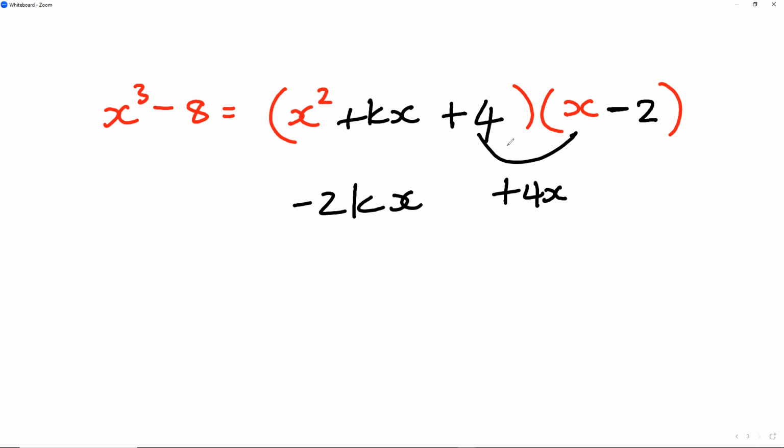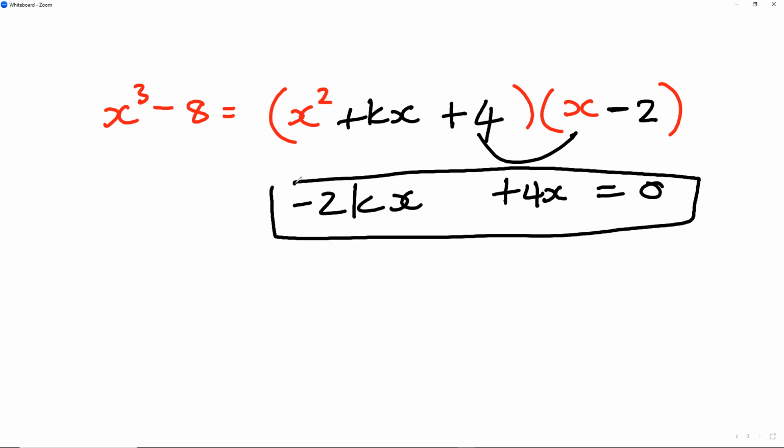Now, the next thing is, if I go 4 in x, I get 4x. And if I go 4 in negative 2, it will just become a constant, which means these will be the only two x terms. And this, by the way, has to equal 0. These two terms have to disappear because we need to have a 0x at some point, and also a 0x squared as well. So we could have done the same thing with x squared as well.